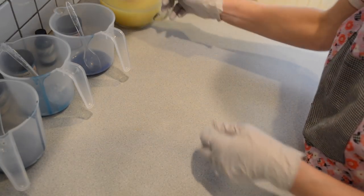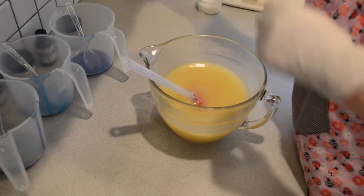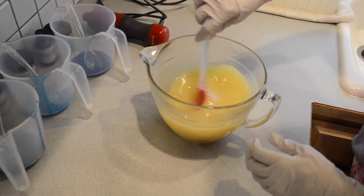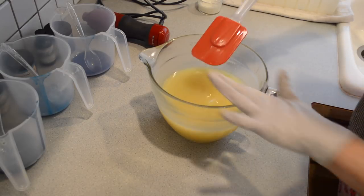I have my goat's milk, so let's get going here. All right. Okay, so enough of the talking, so I will just shush and let's get making soap.